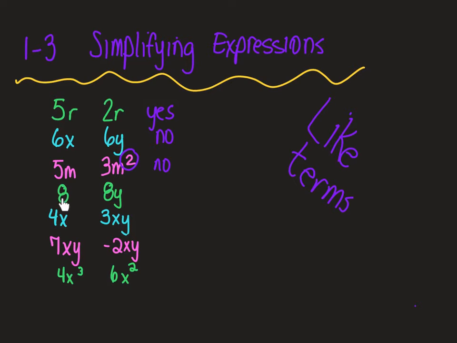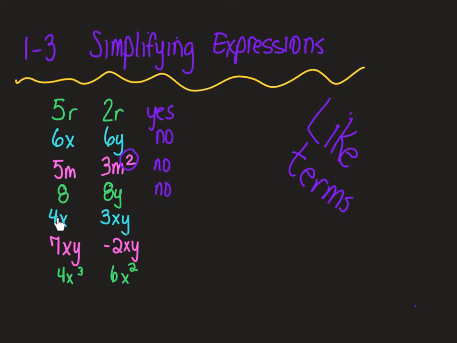Next question, I have 8 and I have 8y. 8 by itself, 8 with a y. Do you think that makes them like terms? Take a guess in your head. No, it does not. They have to have the same variable. This has no variable, this has a variable. That makes them different. They are not like terms.